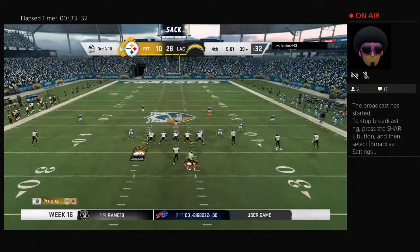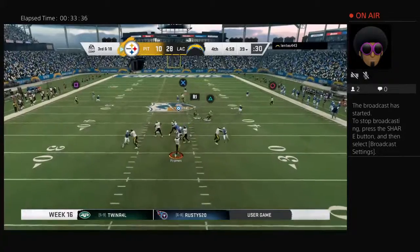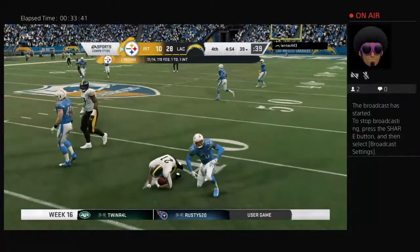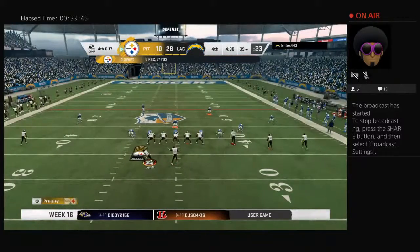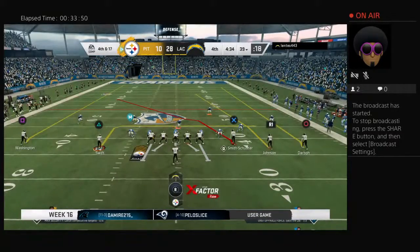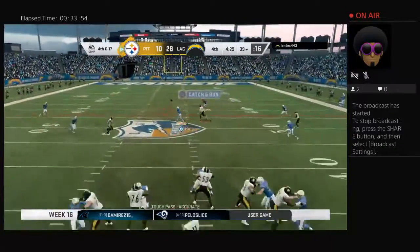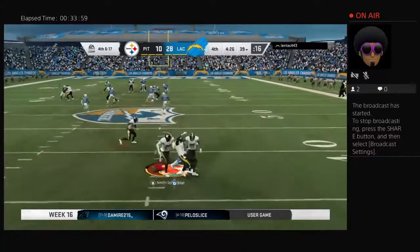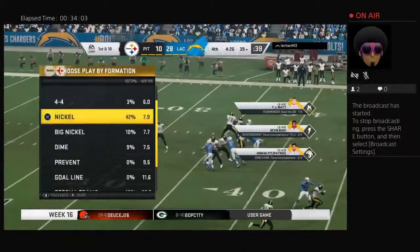3rd down. An incomplete pass on that last play, and that means he'll need to come up with something here on 3rd down. Back to throw. He's going to hit his man out of the backfield. Complete. And he'll get it out near the 40 to the 39. Check Mike 34. Mike 34. Ready? As expected, they're going for it to keep the drive alive. And his guys are going to take over at the 39-yard line.